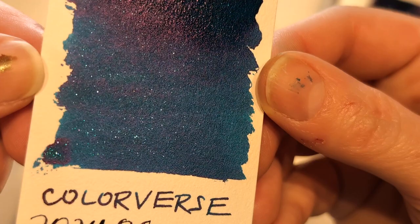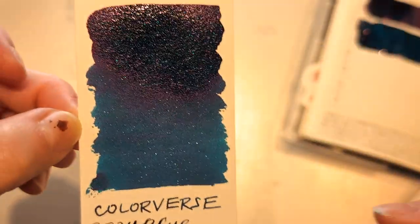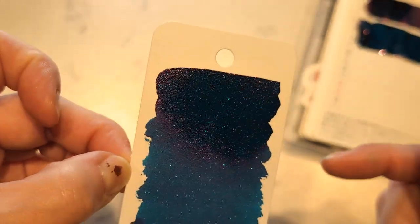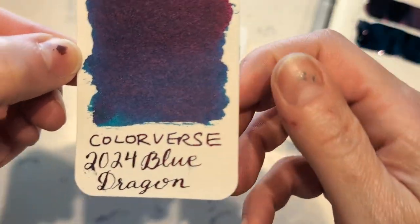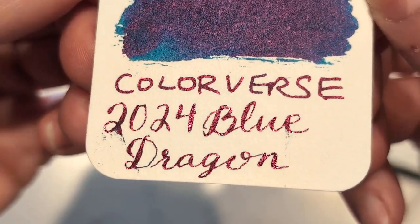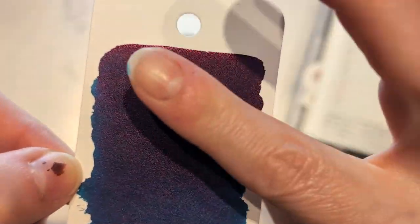It's not dry yet, but oh heavens. Look at that. So I think you're going to get a different color if you put it in a wet, juicy pen versus a dry pen. Because the juicier it is, the more it's going to sheen. Look at this here. It looks like it's going to be sticky.